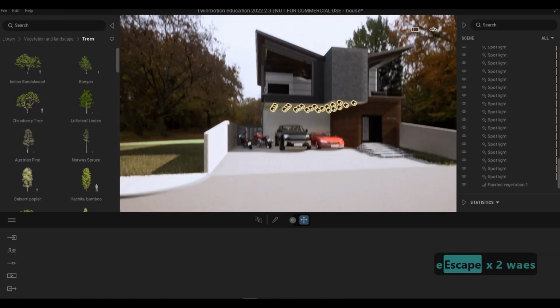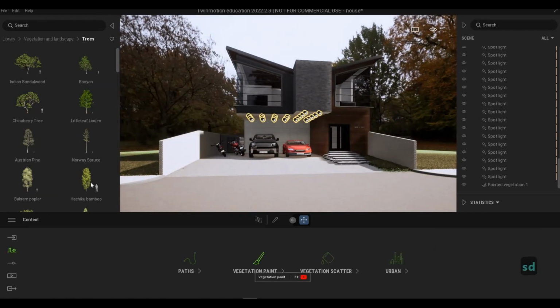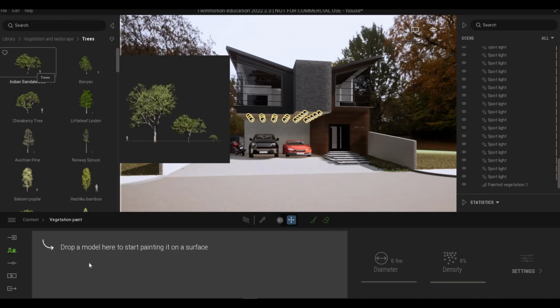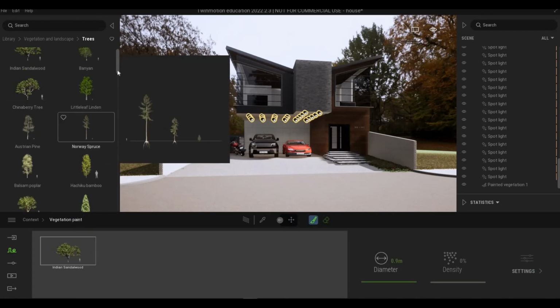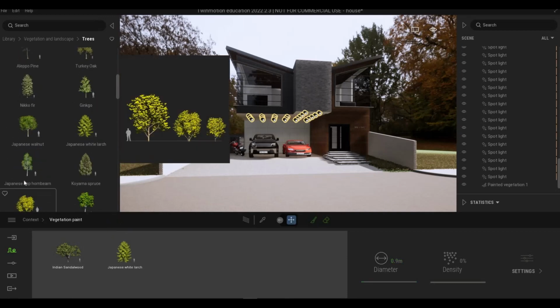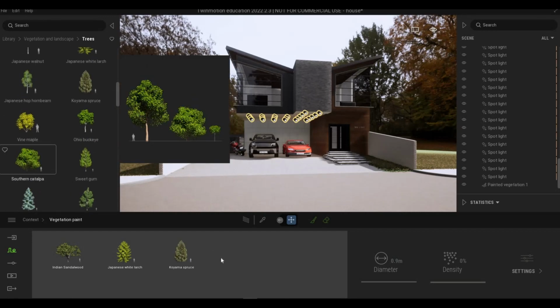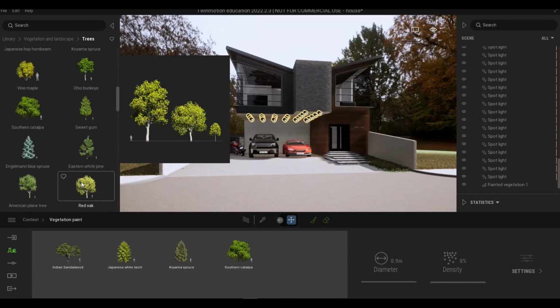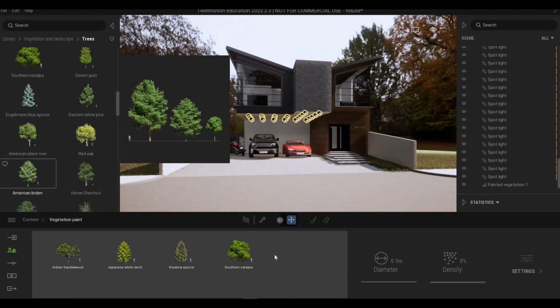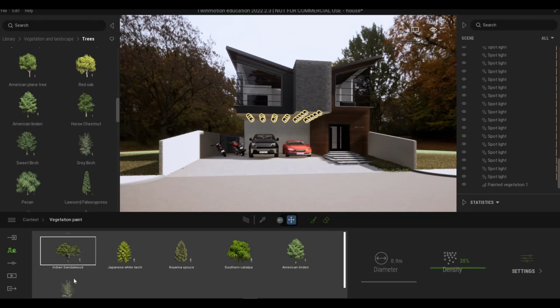Okay, so now we could add in some trees. So we're going to do vegetation paint again, but with trees. I'm going to add trees maybe from afar first, and then we're going to add specific trees later on once we added everything.